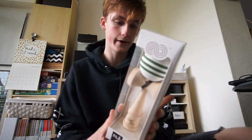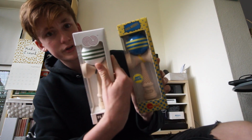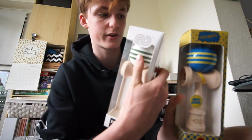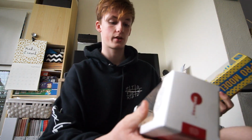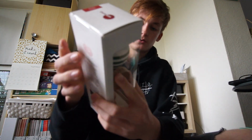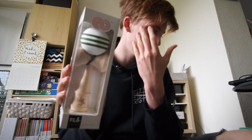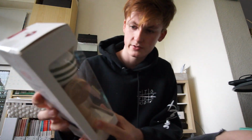And now to the Kaizen Wyatt Bray one. There's actually nothing crazy on the back. Yeah, the design on the top of both is pretty similar, just not the same color. This is like white and olive, the cream and stuff. This is blue and yellow. But everything here is pretty clean, I would say. Not that much design and stuff, but it has some 2015 on here. And that's pretty much it, I guess, for this one.